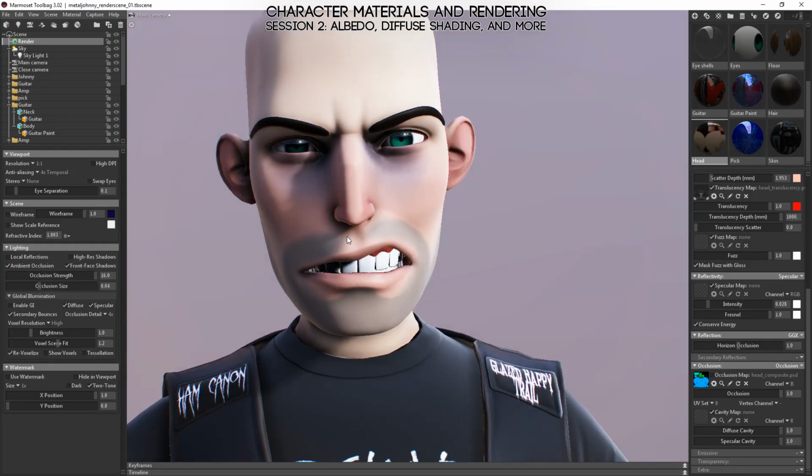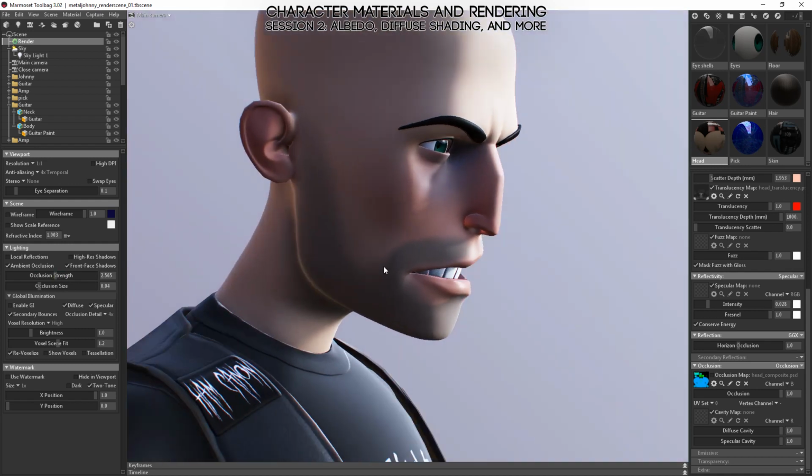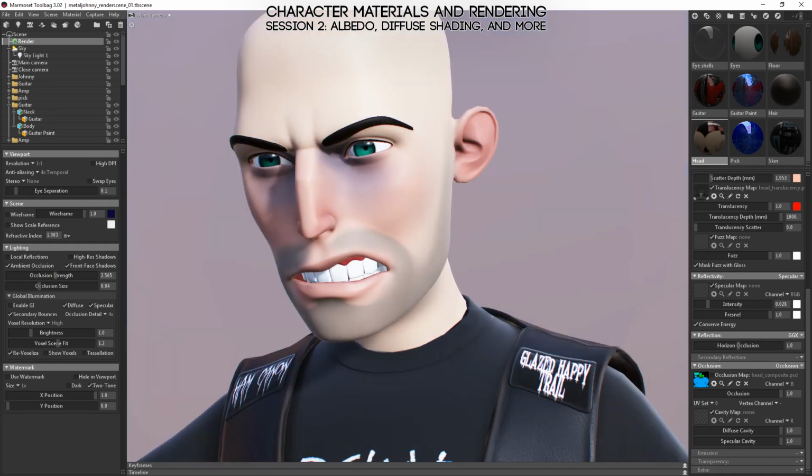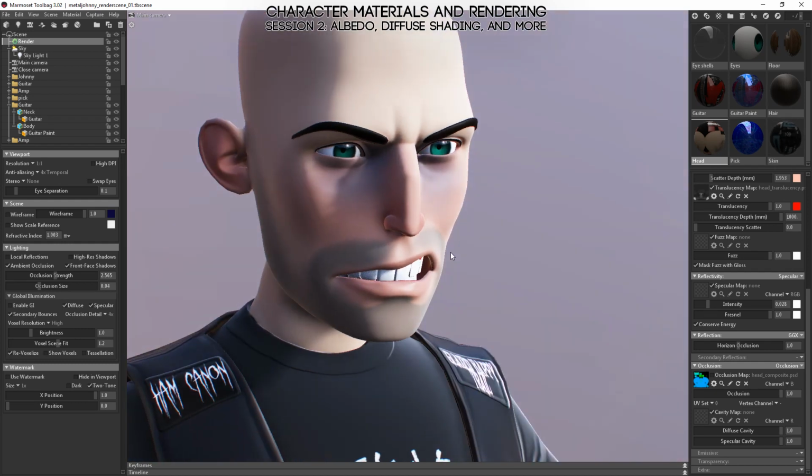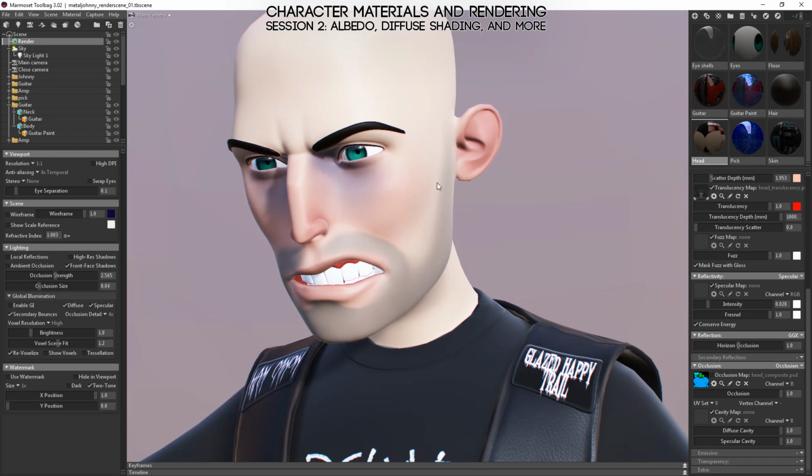Here's how it looks with ambient occlusion. That's really strong, but it's enough. So that's a very general, basic look at AO and diffuse maps, albedo maps. Let's talk about how albedo is affected by normal maps, and how sometimes normal maps can affect more than just surface shading or how specular reacts.